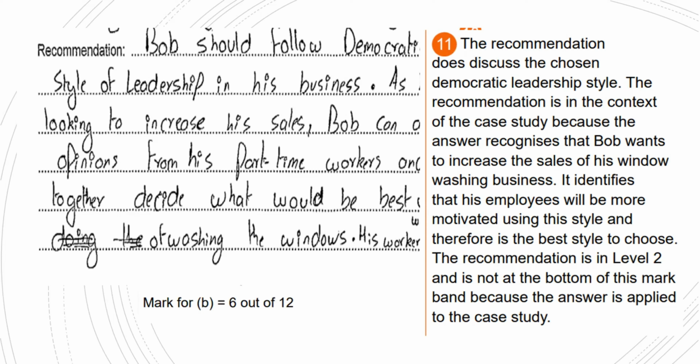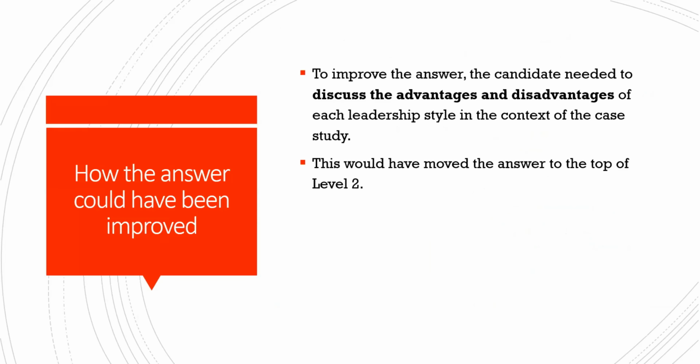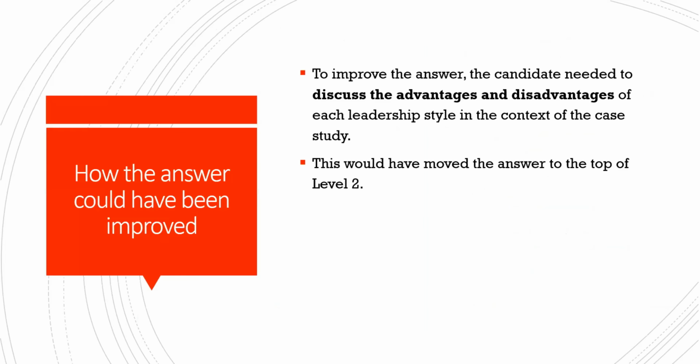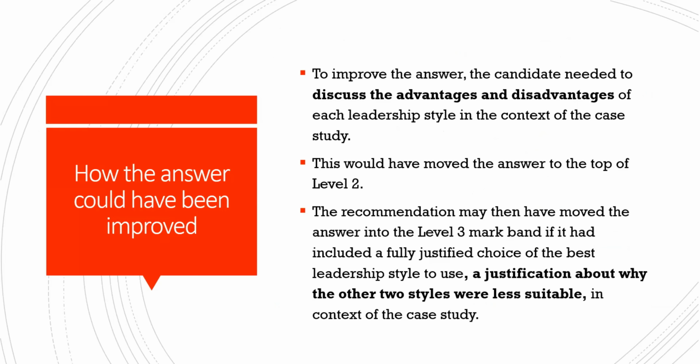अब मार्क्स कितने को मिले हैं? That's 6 out of 12. अब क्यों? Let's look at that. अब 6 मिले हैं बेचारे ने. उसने सोचा तो ये हुआ कि मैंने बहुत अच्छा आंसर लिखा है बिकॉज मुझे सब आता था, बट सिर्फ 6 मार्क्स मिले. How he could have improved? He needed to discuss the advantages and the disadvantages of each leadership style. So one advantage of each and one disadvantage of each. ठीक है, this would have moved the level up.